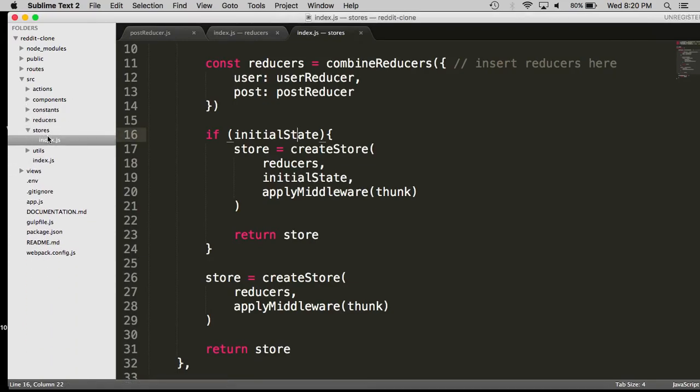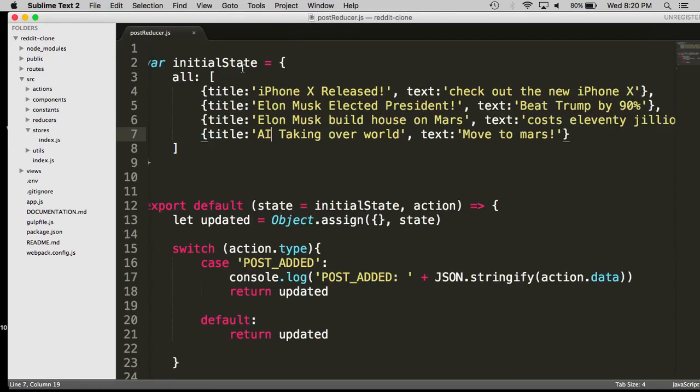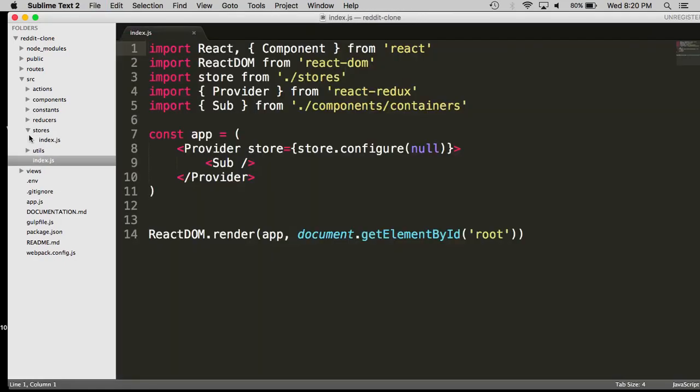Back to the root of the project, right here. So we don't have to make any changes here, but the reason I'm pointing this out is to explain the provider. A React project is not a Redux project until you insert the provider. That's pretty much all you need to know about this.